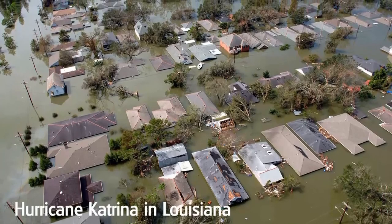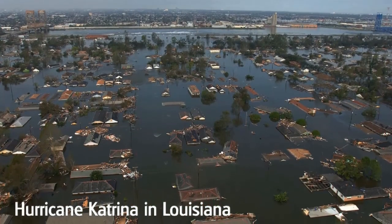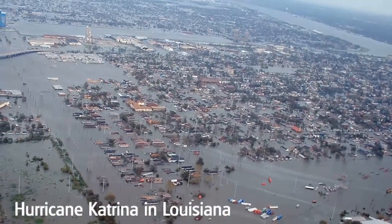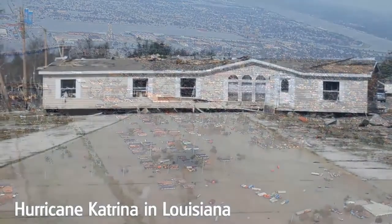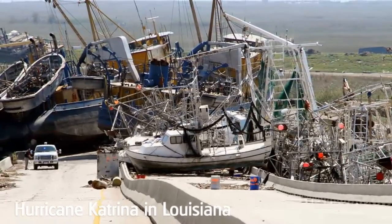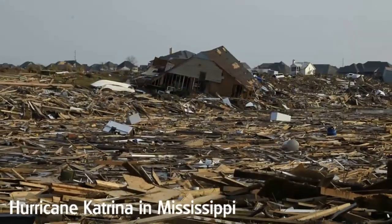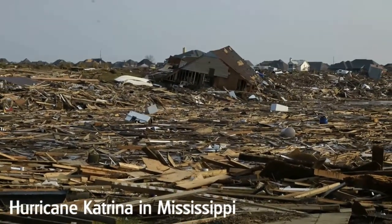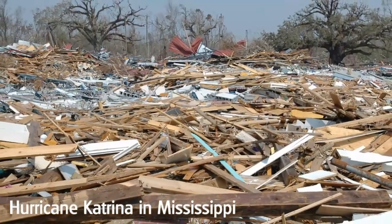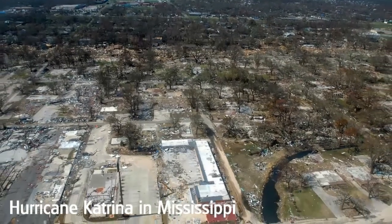Katrina's most publicized damages and effects occurred when the hurricane's storm surge caused historic flooding throughout most of New Orleans by breaching numerous of the city's protective levees. Severe flooding also occurred when the storm washed ashore the coast of Mississippi and Alabama. Along large parts of these coastal areas, whole communities were devastated and numerous buildings near the coastline were completely destroyed. Over 1,500 fatalities occurred in Louisiana, with over 200 more in Mississippi, as well as several others in surrounding regions. In all, Katrina caused damages of $108 billion, the costliest cyclone in history to date.